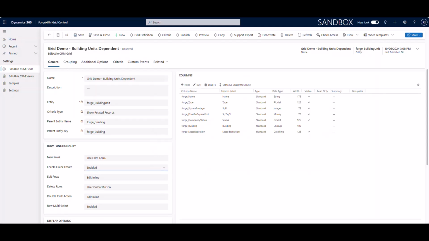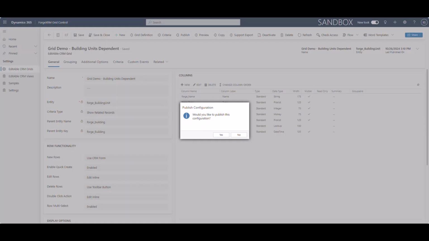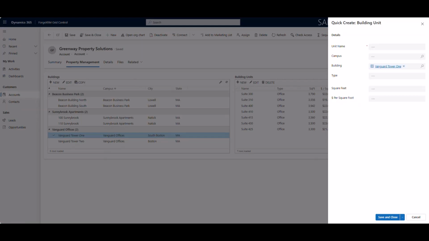Now, we just need to save and publish our changes. Clicking the New button on the building units grid now opens the Quick Create form, providing an additional option for adding new records.